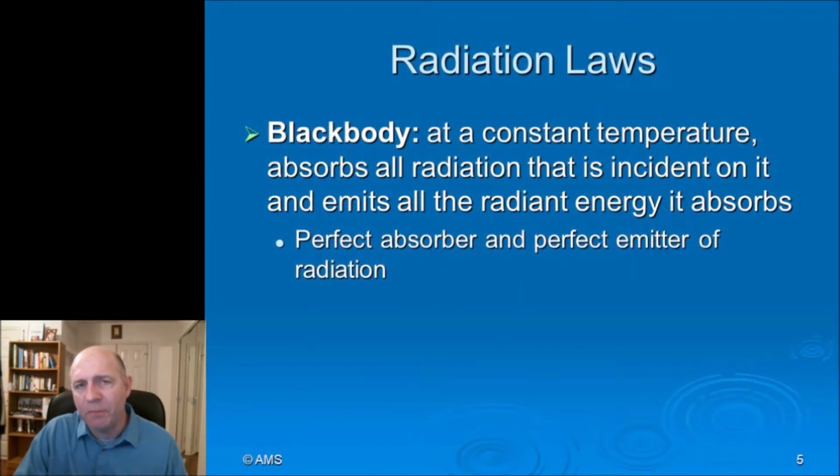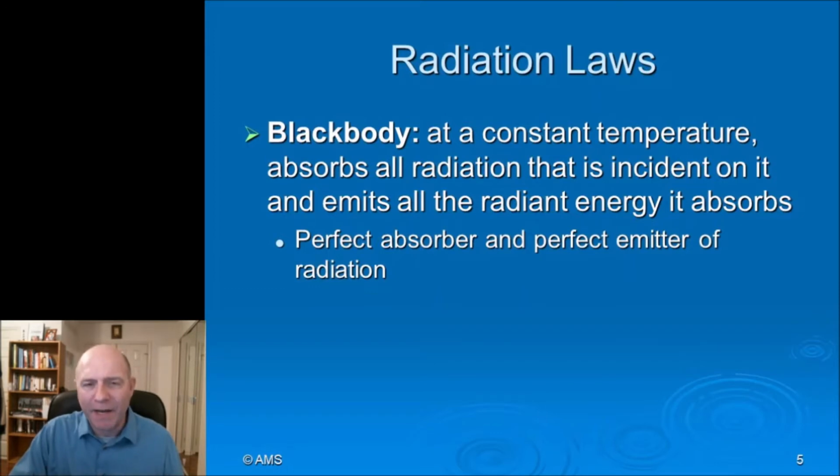So sometimes you'll hear the term black body tossed around, and this is kind of a theoretical maximum. When we think about a black body surface, we're imagining any kind of body, if you will, that sits at a constant temperature, which absorbs all the radiation that's incident upon it and then emits it pretty much all back. So if you're bringing all the energy in and then sending it all back, that means there's no net gain of energy. So your temperature basically remains constant, but it's a perfect absorber and perfect emitter of radiation.